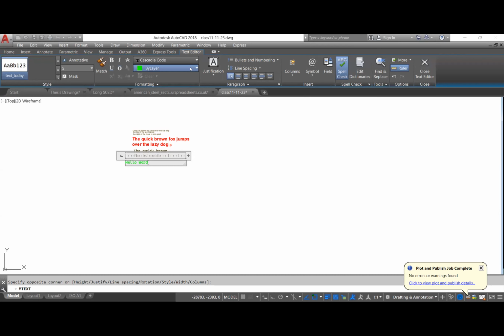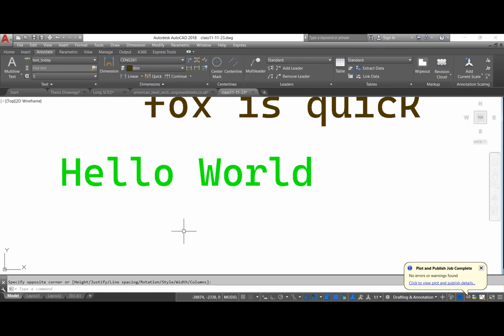So I think this is where we can do the change. Yeah, so it's the same. So just go with by layer and then we're good. Okay, so hello world. I've left out my L. So that will give us the color green as we want it.